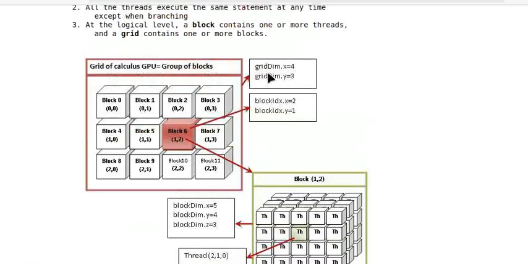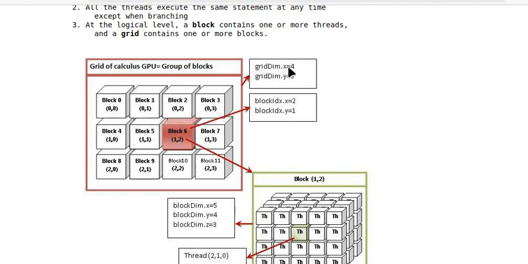The dimension of this grid in the x direction is 4, and in the y direction is 3. So gridDim.y is 3, gridDim.x is 4.